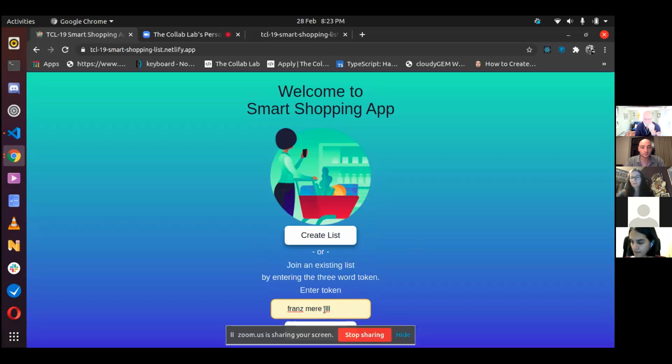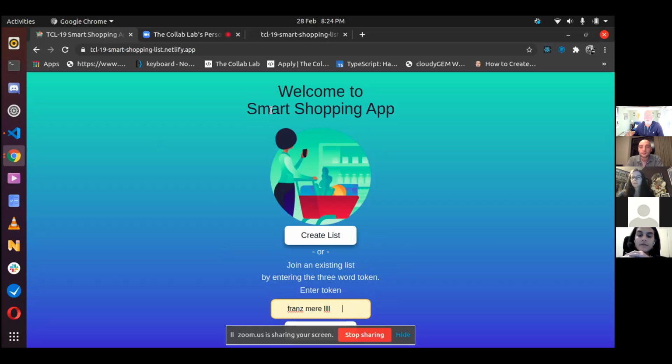Because before this refactor, we were searching for this token in the database exactly as it is. So we refactored our code so that we first of all remove the space which the user might add at the beginning or at the end of the token, so that when we search for this token, the app will not take it as non-existent. That is one of the bugs which we fixed this week.